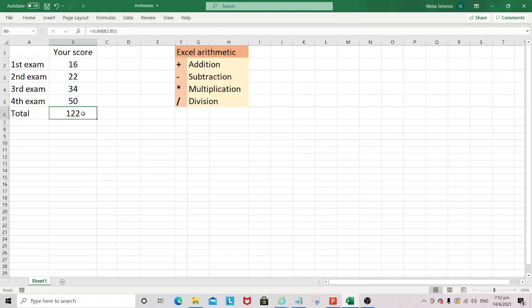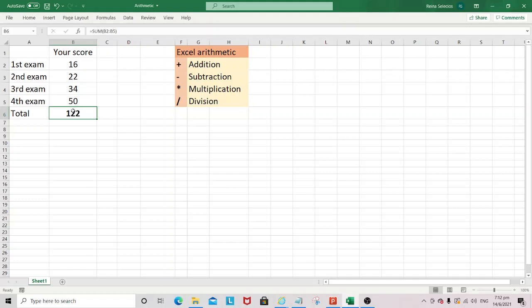As you notice, you still get the same value, which is 122. Okay, so those are the 2 ways that you can use the addition function in Excel.